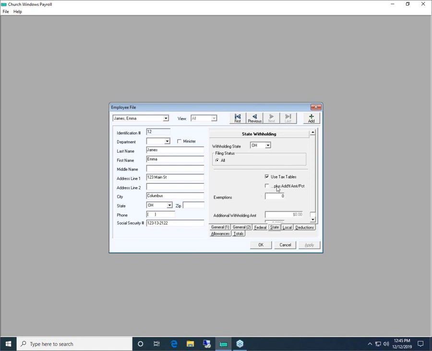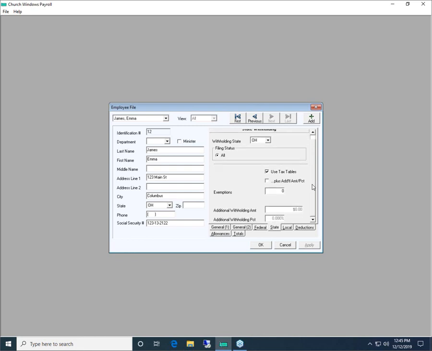And we also have the additional amount or percent to be withheld, and we can enter a number of exemptions, again, dependent on what your state's requirements are. So you have to pay attention to these, okay? I'm just using Ohio because that's our state, but you'll have to pay attention to what your state tab shows when you're recording and setting up your employees for your state or their state, as the case may be, okay?